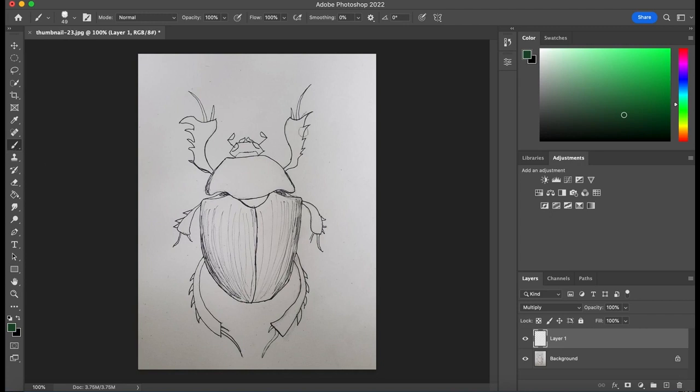So now here I'm going to see what color I want. I would like to use maybe more of a brown color. Okay, here I'm coloring.